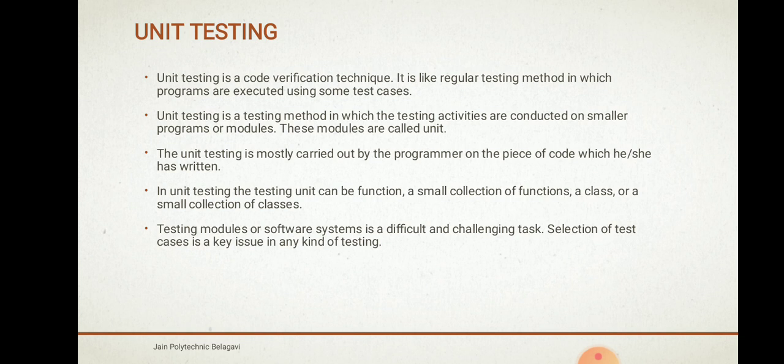Unit testing is mostly carried out by the programmer on the piece of code which he or she has written. Now the testing unit can be a function, a small collection of functions, a class, or a collection of classes. So testing a module or software system is a difficult and challenging task. Selection of test cases is a key issue in any kind of testing. So choosing the test cases will be a key issue while testing.